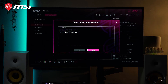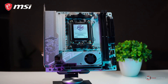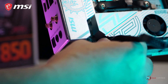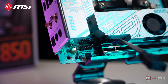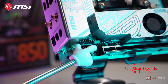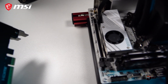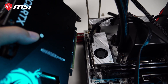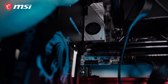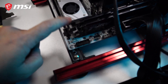Now let's move into the conclusion and talk about the things I don't approve of and the things I love about this motherboard. As for the physical design, my only real complaint is the placement of the front panel connectors — even with the easy connector, it still makes me wonder why they chose to put it there, unless the intention is to use a PCIe riser extension. Another concern is the sharp edges of the M.2 heatsink — if your GPU doesn't have a metal backplate, there is a risk of getting it scratched or damaged. MSI should have gone with round edges in this area.